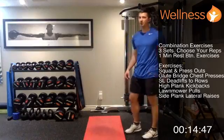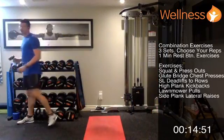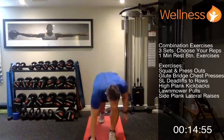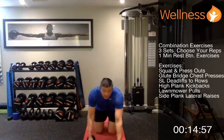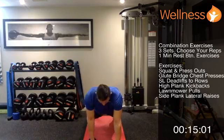So we're not going to need a lot of weight here. 10 pounds is about the limit that you're probably going to be able to do, so I'm going to try and do that. If I had an 8-pound dumbbell, I'd probably be using that though. And so let's get up into our high plank.